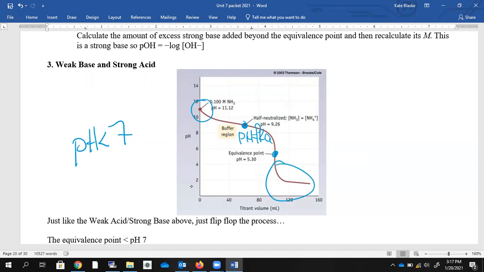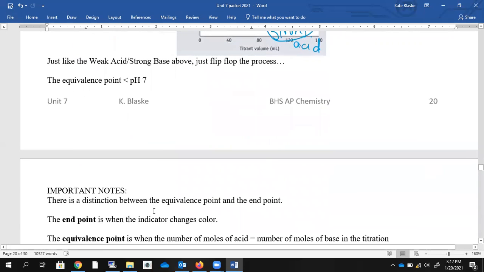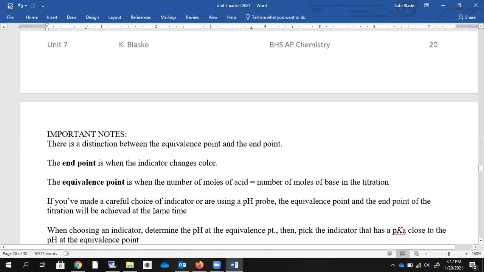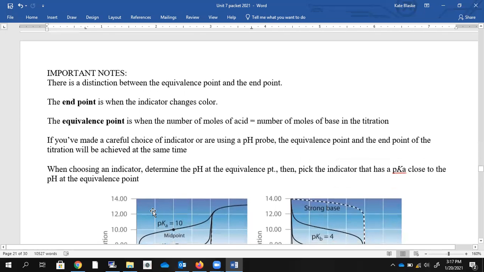And then past the equivalence point, the only thing influencing this is going to be your strong acid. So that pH is going to drop quickly and stay low. Thinking about all of those things, we need to figure out, if I'm slowly dripping this strong acid into a base, how do I know what's going on inside of that reaction? One way to do it is to use pH probes. So that will generate those pretty nice curved graphs that we see.